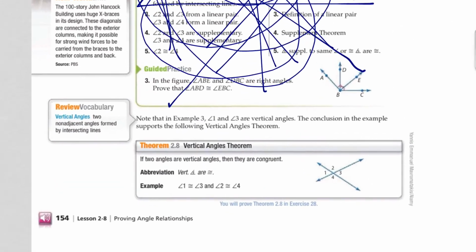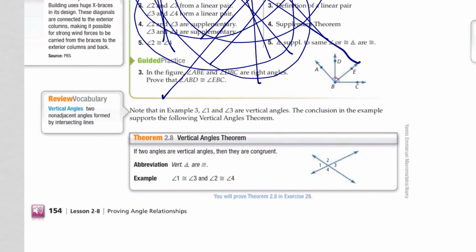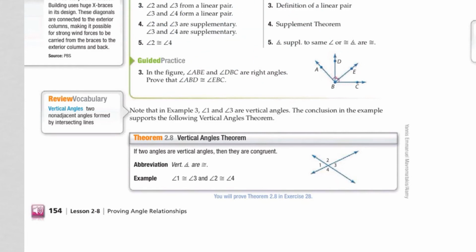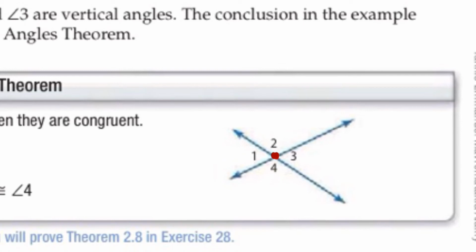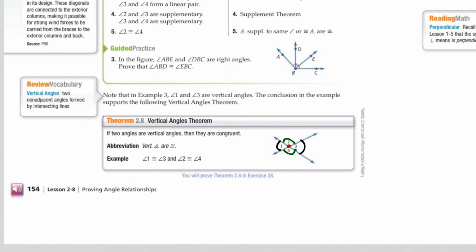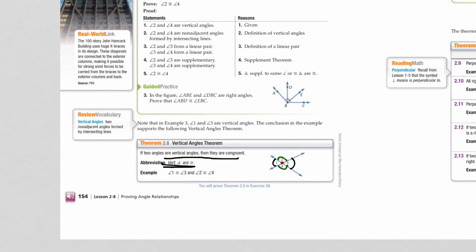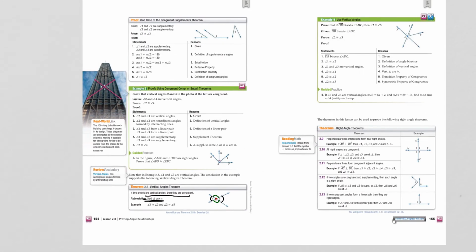But what we do need to look at is vertical angles. And we've talked about this already. Vertical angles, right, are two angles that are above each other, right, from two straight lines. You get vertical angles from two straight lines. You see how these two straight lines cross right here? So I end up getting 2 is vertical to 4, and 1 is vertical to 3. Now what is special about that? Well, what's special is that vertical angles are always congruent. Vertical angles are congruent. That is a theorem. That is a fact. Okay?